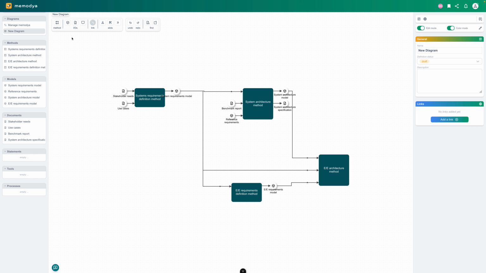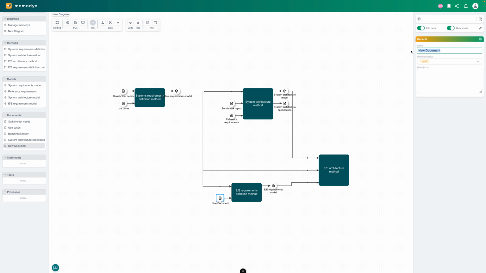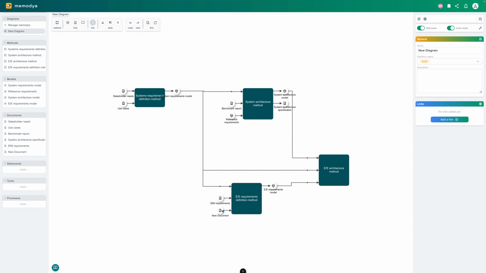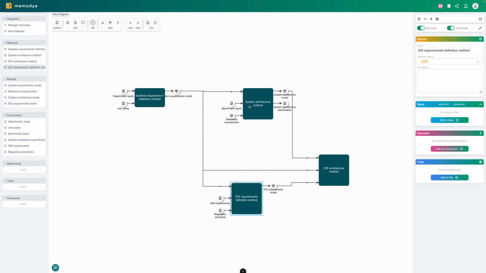And here of course, let's say we have some other requirements, for example the electromagnetic regulatory requirements, the EM requirements. And let's say we have some regulatory standards. Okay. As output we have the specified and reviewed requirements, similar to our method we have here.